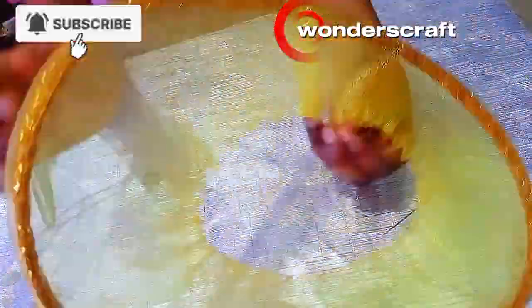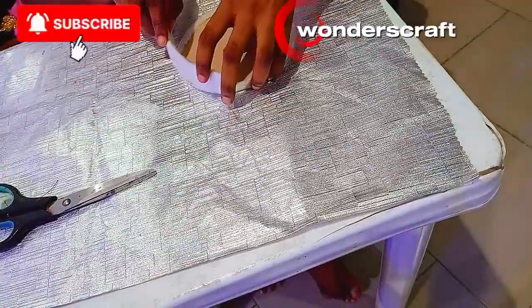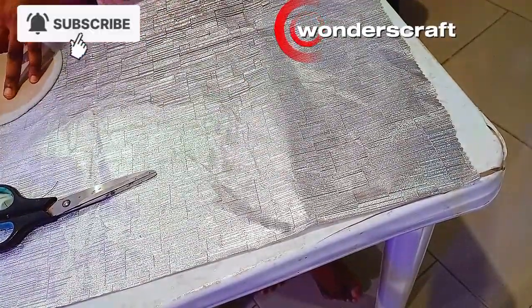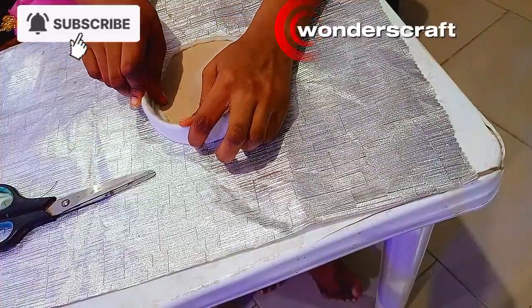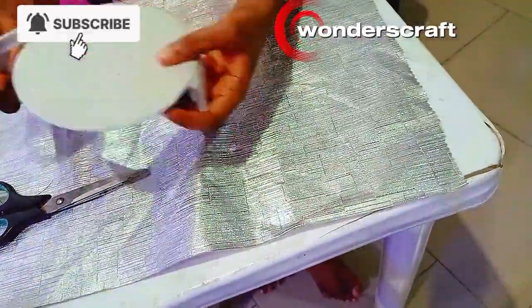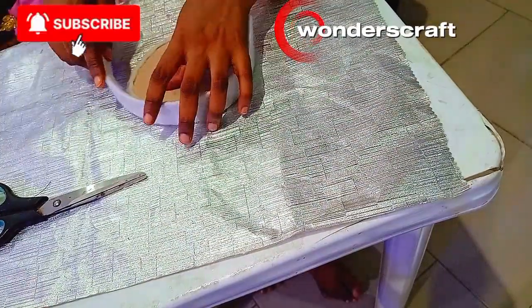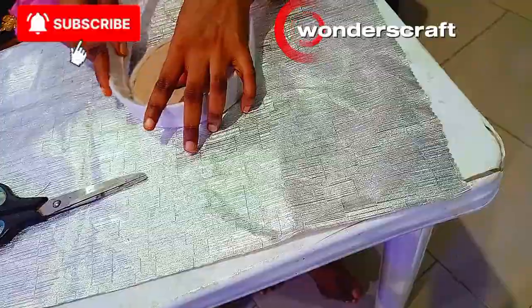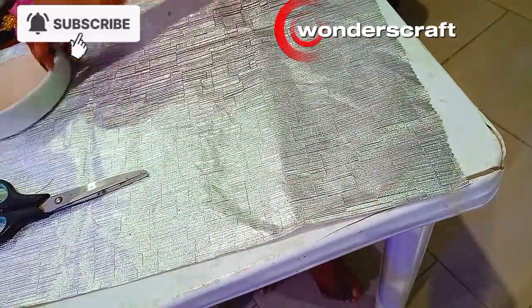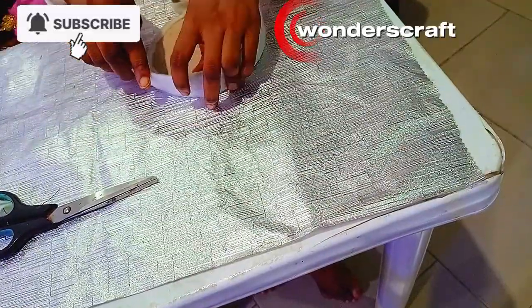Once you're done with this, you're going to keep it aside and let's create the cap. So I'm going to join this together as you say so. I was using hot glue, and my hot glue plug did not reach where the camera was, so that's why you see me putting the hot glue and then coming back to join. Some people call it candle gum. That's what I was using to gum it.